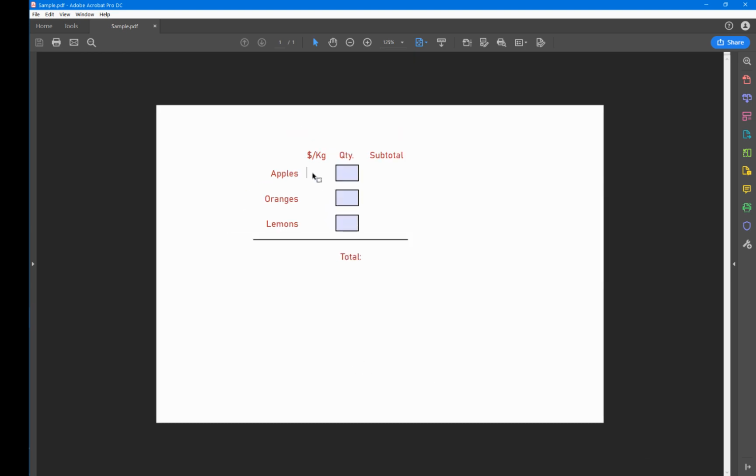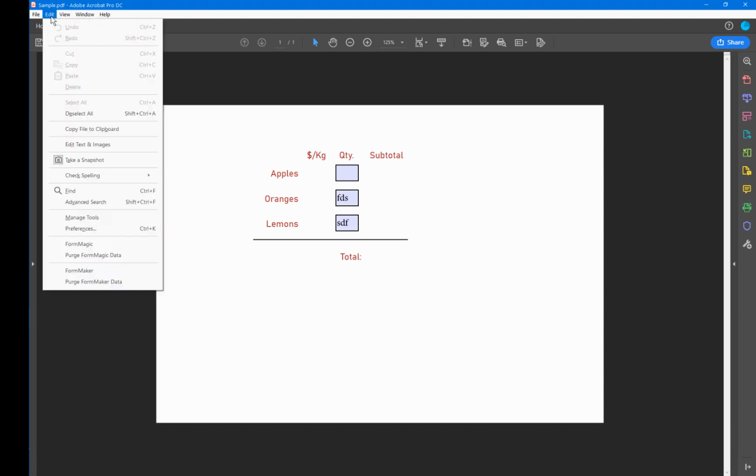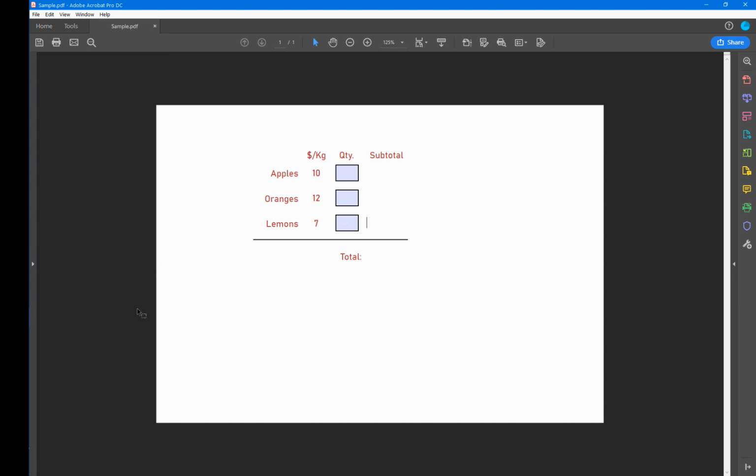Now at this stage, it's still the basic form that exports from InDesign. What we need to do is go to the Edit menu, select FormMaker, click on that, and FormMaker reinstates all of the information that we had in InDesign, including the calculation scripts and the formatting. So you see that now we have the default text that was in these fields, which is the price, and the quantity. If I type a quantity, it's using the correct font.